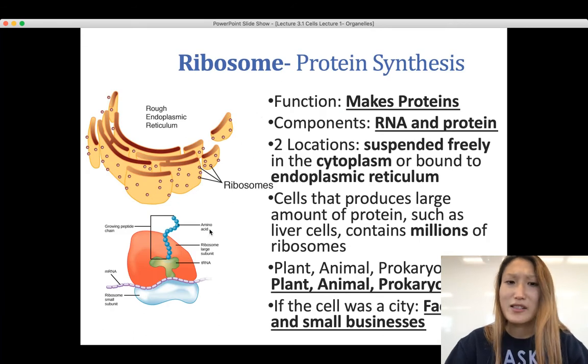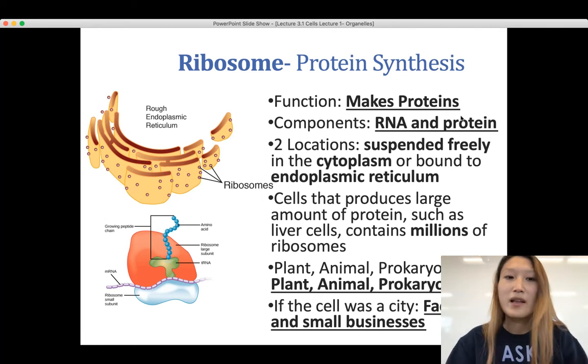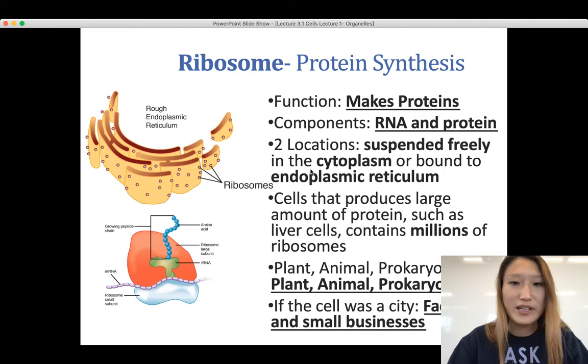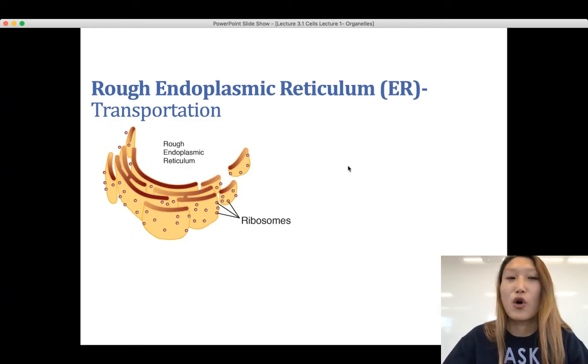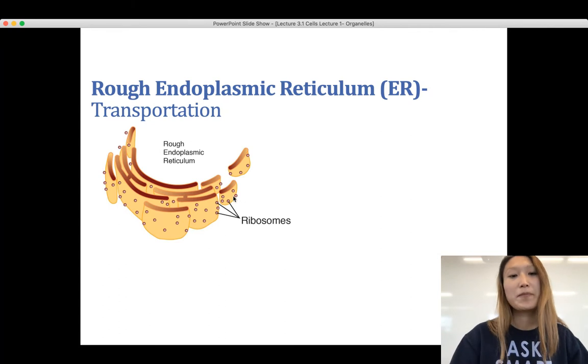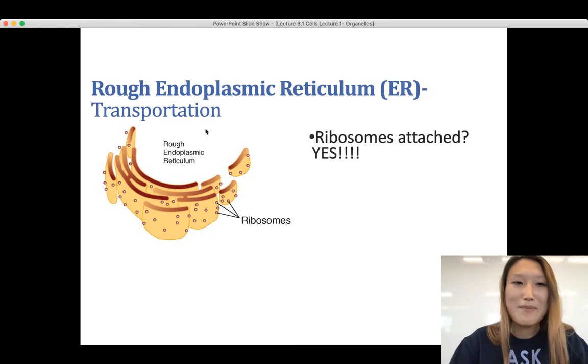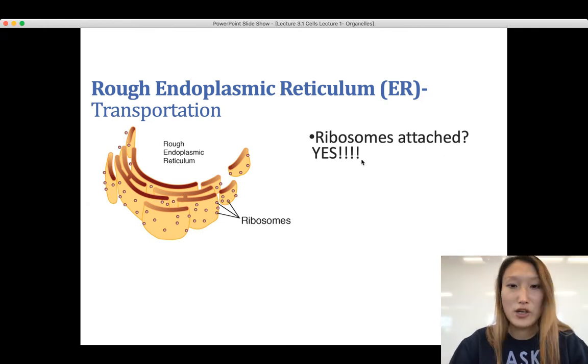If the ribosomes make certain types of proteins that need to get used directly inside the cell, they don't have a specific place that they're going, then those proteins can just be made by those free floating ribosomes, those suspended freely in the cytoplasm. However, sometimes proteins have to go somewhere, right? So if you have proteins that need to go somewhere, now you need these ribosomes that are attached to the ER. So we'll look at some pictures, it'll make a little bit more sense to you, right? So here we go. Rough ER does have ribosomes.